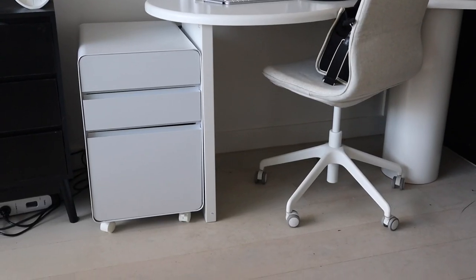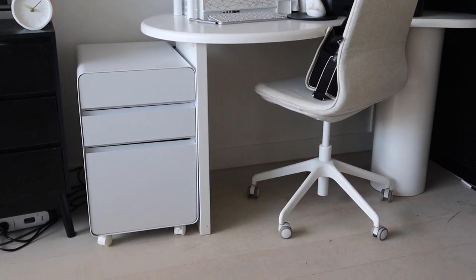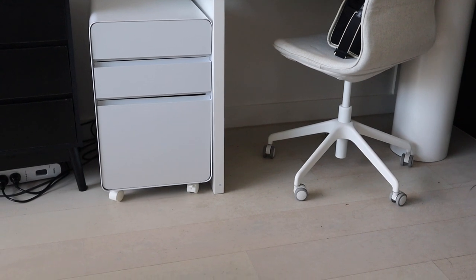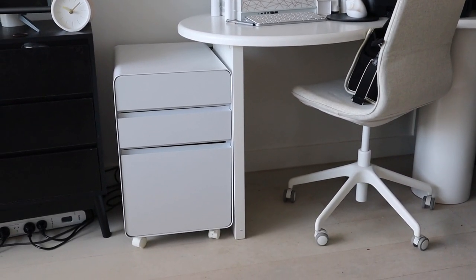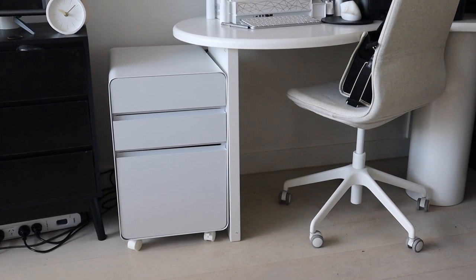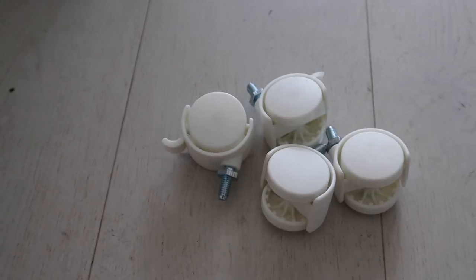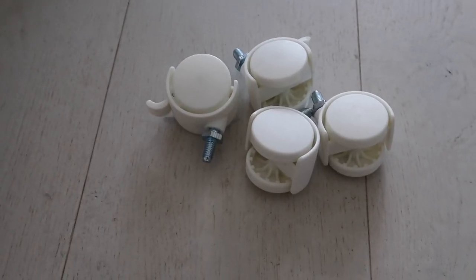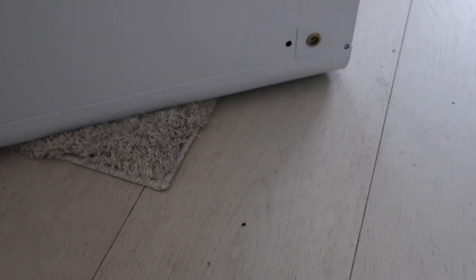So that's what it's like with the casters on, and I do think it looks really neat and tidy sitting next to the desk, but I'm definitely going to have to take those off if I want any chance of moving the printer from up there to on top of this little filing cabinet instead. So I'm just going to quickly do that now and then hopefully I can move the printer down. So I've just gone ahead and unscrewed the little caster wheels, and I'll keep them aside for whenever I end up moving this and have a little bit more space.